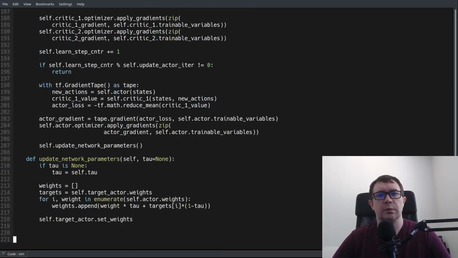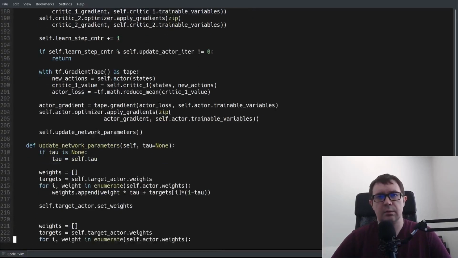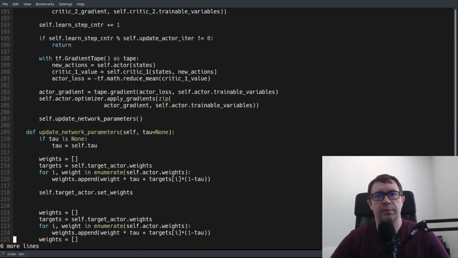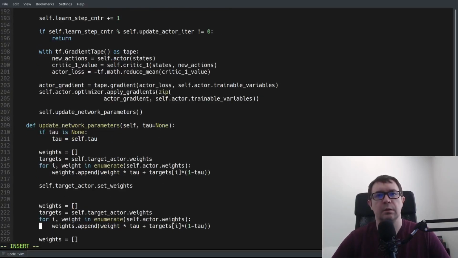And I am going to yank this and paste it again, and then say target critic 1, self.critic 1 weights, set weights. Sorry, I forgot to set the actual value of the weights. How sloppy of me.